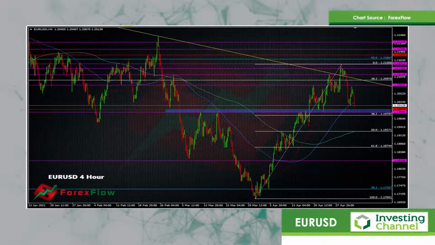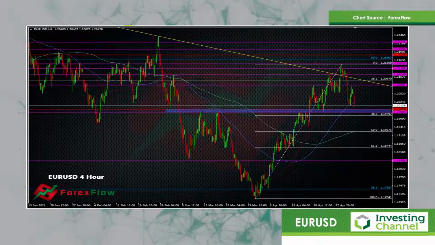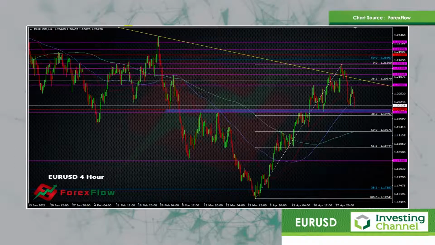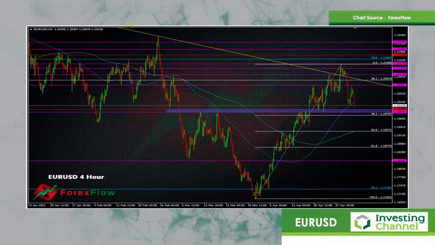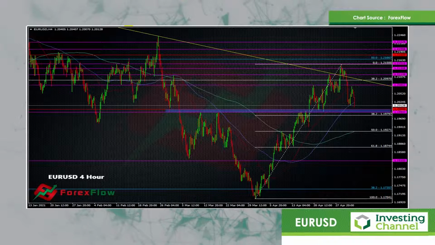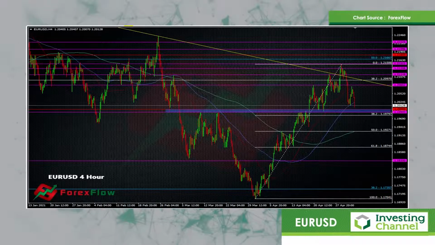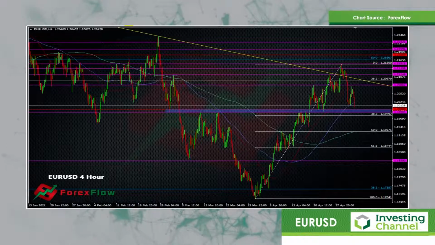If we break below all three of these levels, 120, 119.90, this fib at 80, then we're potentially going to see further losses, and we could see something down towards sort of the mid-119s pretty quickly, perhaps even worse. If we do manage to hold this level, then that could potentially put another solid base in here, and then we do get a move up back towards 121.